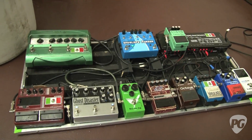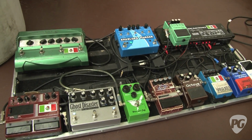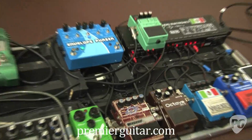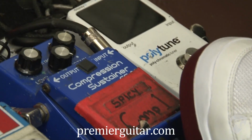I just got an MXR one that Scott Chiraki developed, and I loved it, but I was too scared to use it because I didn't have enough time with it. He got me it right before I left, so when I get home, it may end up being the thing that I start using. But until then, it's been this compressor because it really does add high end. If you listen to the difference.